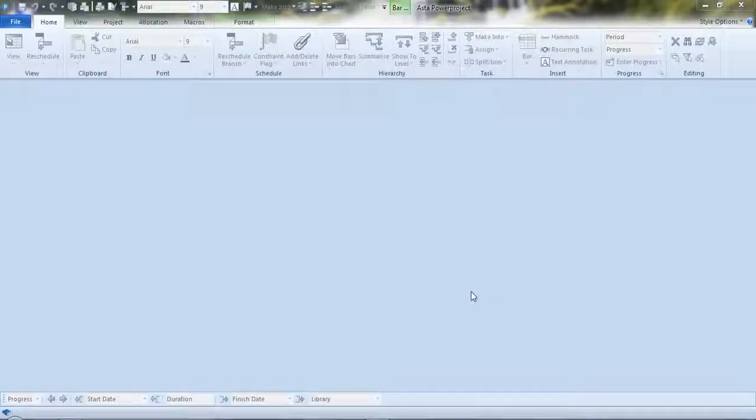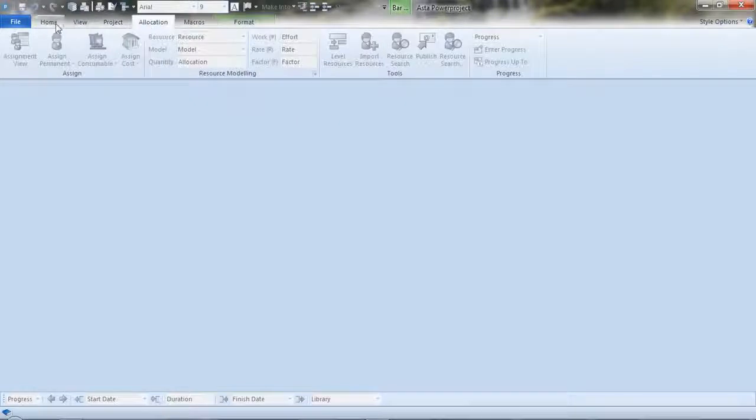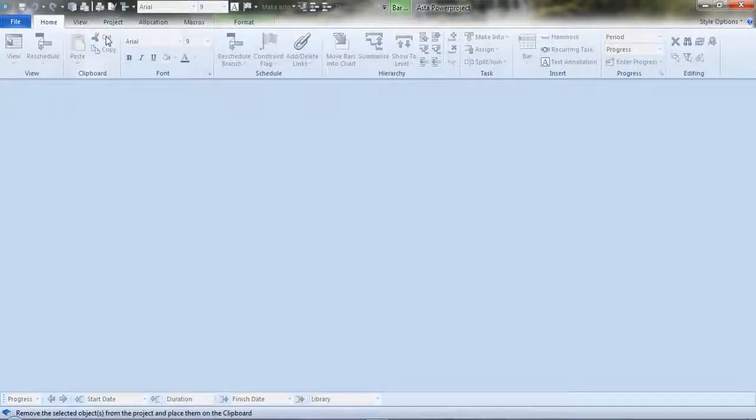So today we're going to look at Aster Power Project, and this is the Windows application open on screen. And here we have a standard Microsoft Ribbon interface, which is familiar to many people, and a lot of the learning curve has already gone up because we've got all the standard shortcuts for copy, paste, fonts, etc. So much of it is already familiar.